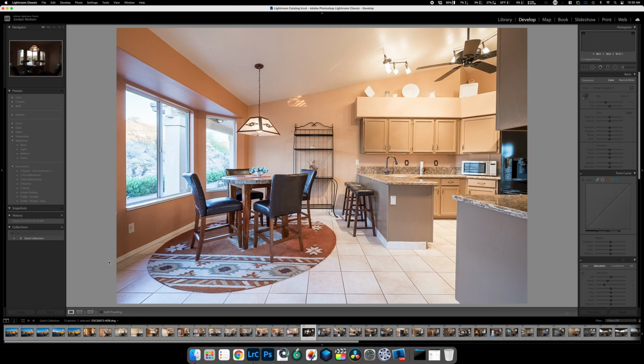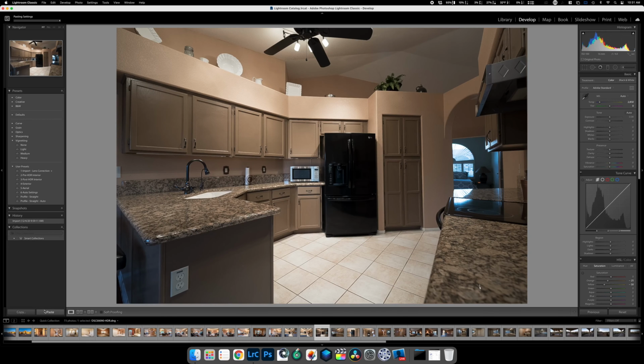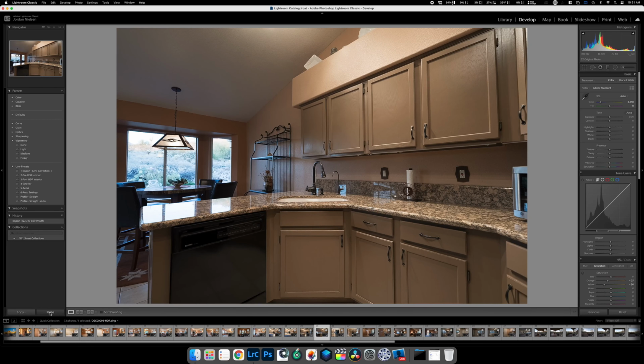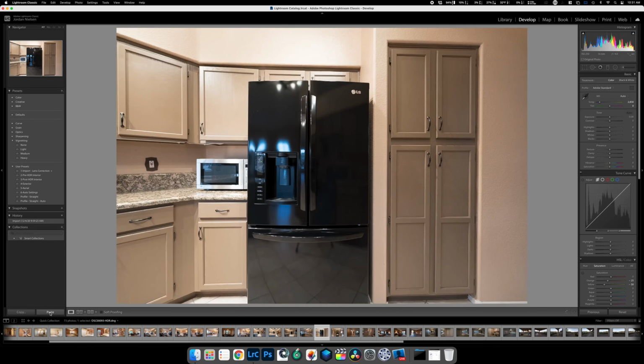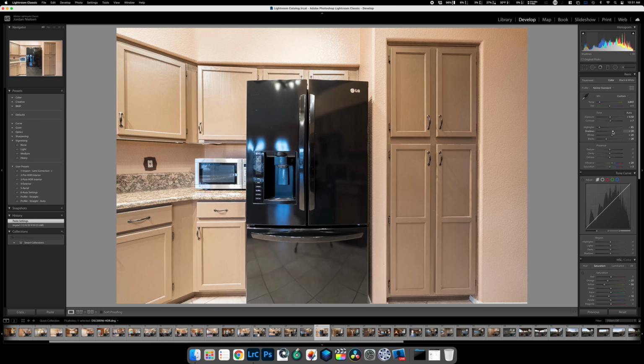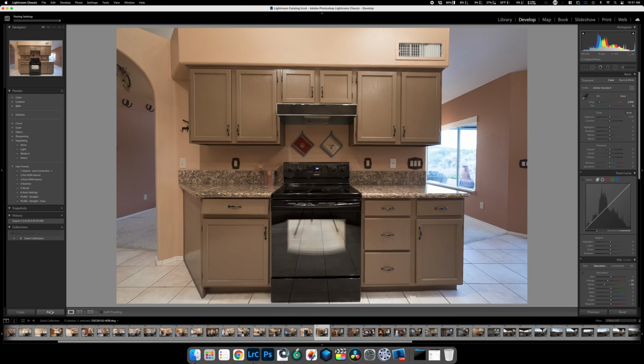Now this is starting to look too yellow, so we can try to use the picker tool, or we can just manually reduce it. I think that looks pretty good, pretty accurate for what it was. Now we'll just paste those settings through this room that has the same kind of white balance. And I'll reduce the shadows with the darker appliances, so we'll keep going.